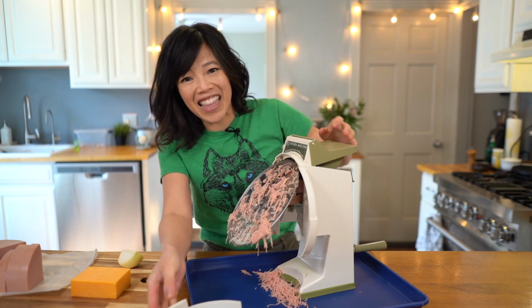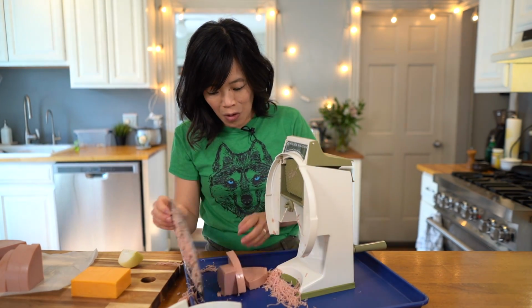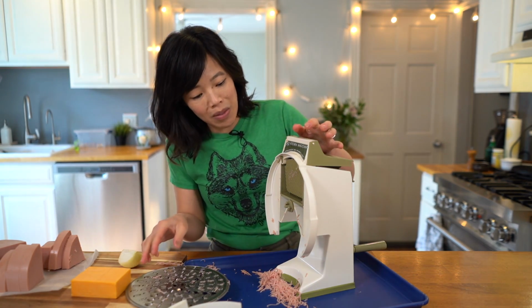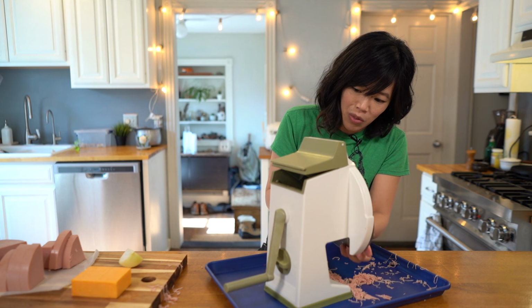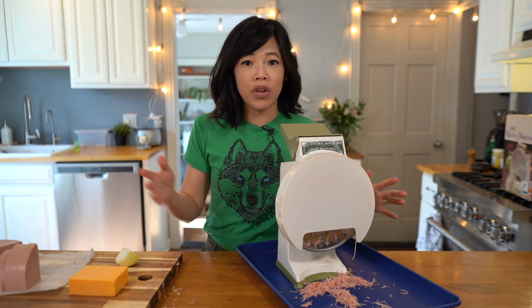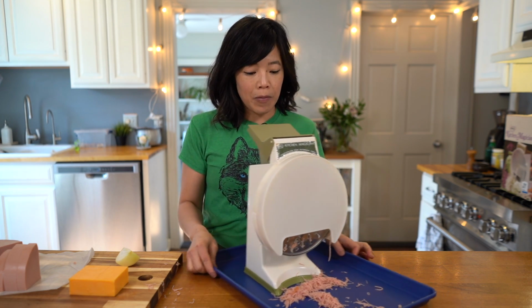Oh my gosh, look at this. Oh, it's because I ran out of, oh, my meat fell out. Okay, let's try this again. I think this is made for right-handed people. All right, so it works pretty well until it doesn't. Alrighty, so let's try this again. I've switched the camera around so that I can crank this with my right hand and hopefully this will work better. Alrighty, here we go.